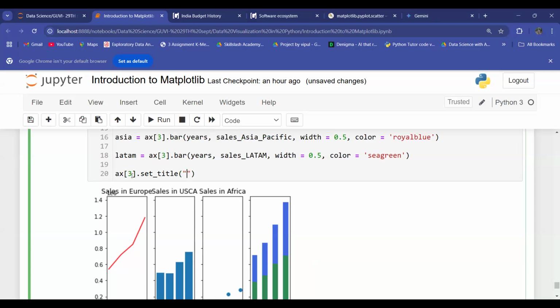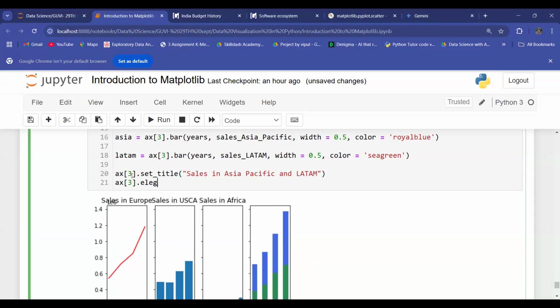Title is sales in Asia Pacific and Latin America. ax3.legend, Asia of 0, comma Latin America of 0, comma Asia Pacific, comma Latin America.